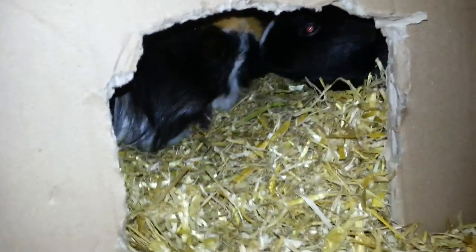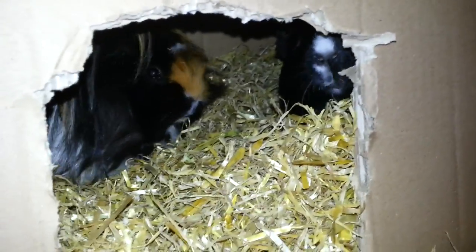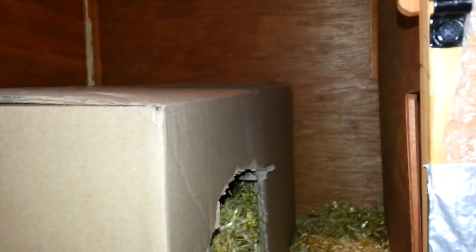The cardboard and newspaper are basically the things that you can't get anything warmer. Stop stripping my box! And as you can see, Ollie's having a good time chewing his box, which is a good thing about cardboard boxes. You don't mind if they get destroyed, basically, so that's really fun. So that's basically everything that's in their hutches. Now you can see that there's also room for them to go down there, and I stuff hay down there at night. And they can jump on top. So that's basically all that's going on in their hutches.